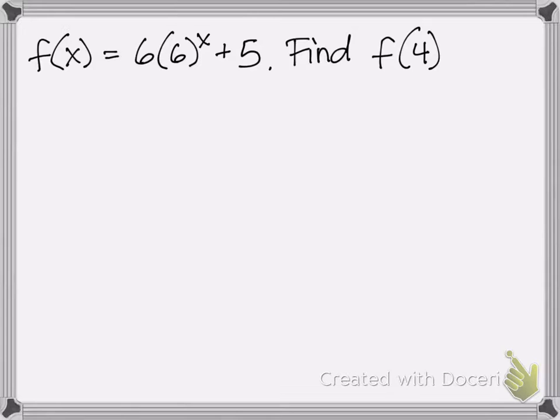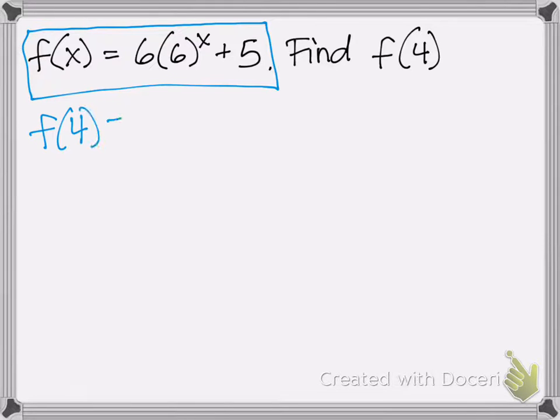Okay, so in this problem, we just have a couple more here. So we have f of x equals this. This is our rule. So when we're finding f of 4, anywhere we see x, we're just going to plug in the number 4. So I have my 6, and it looks like that x is our exponent, so the number 4 goes there, and plus 5. So when we solve this, we're going to leave our f of 4. That doesn't really mean multiplication. It's just saying the function at 4.